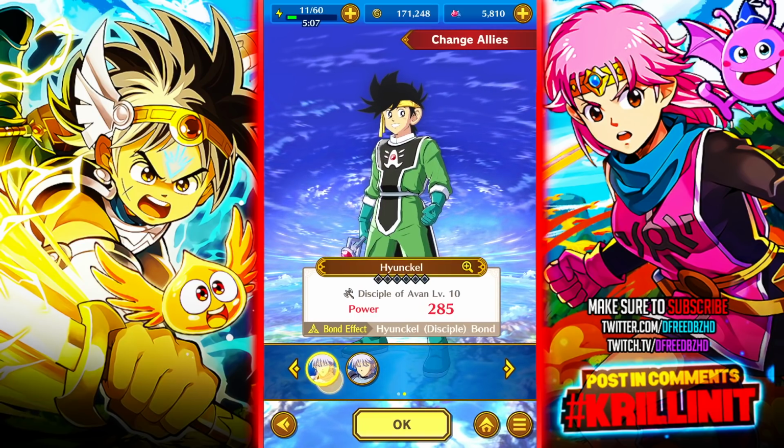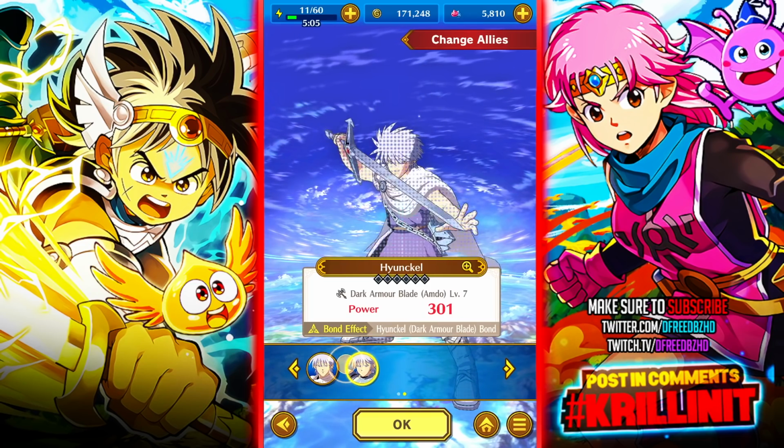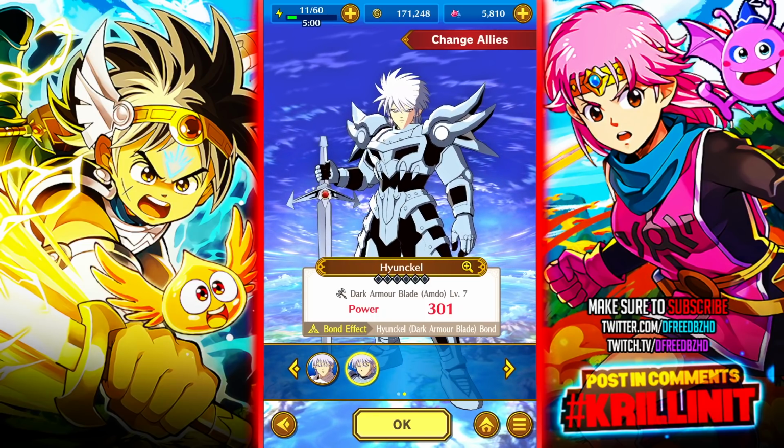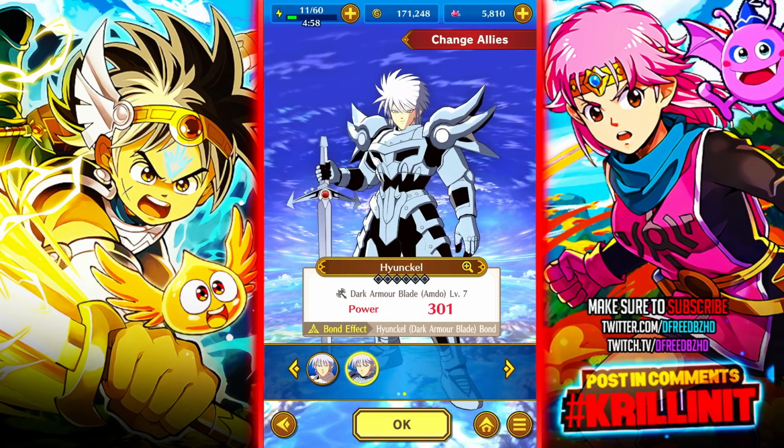I don't really love the Hyunko characters. They kind of have a weird playstyle where they are always low on HP. He has a skill that kind of lowers his own defenses, if I recall correctly. It's just kind of weird, but maybe if I have more skills for him, I'd like him a little bit better.